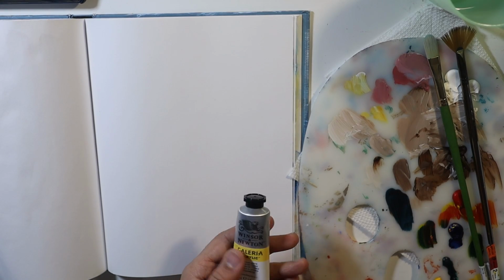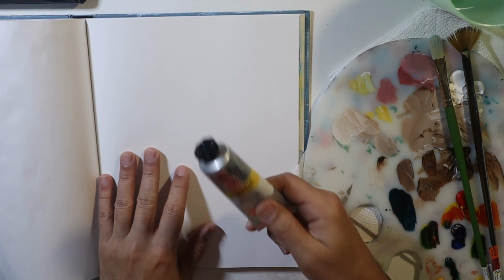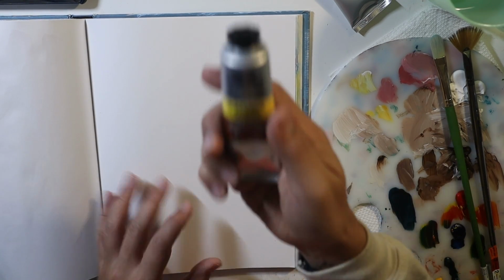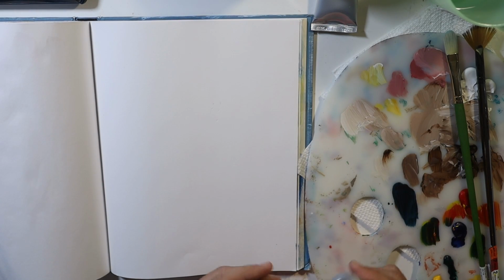So I want to start off with, I can't start off with white, because if you start with white you can't see. But I'll start off with one of my favorite colors in any of the paints. It's always the umbers. So burnt umber. I'm just gonna start off a little, maybe do a quick sketch and see how it goes. I also have some water. I got my paintbrush. All right, so we're gonna start with the umbers. I should turn this palette over so you can see a fresh start. Maybe that's what I'll do.